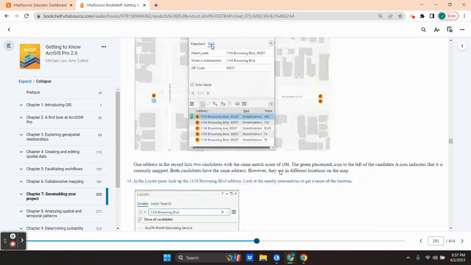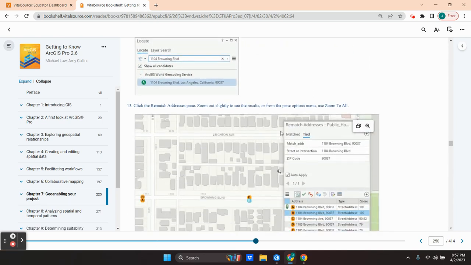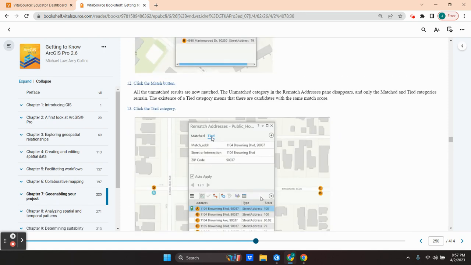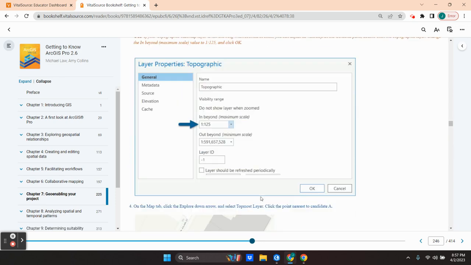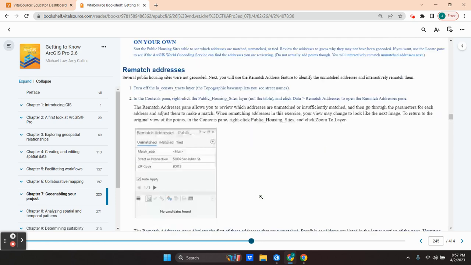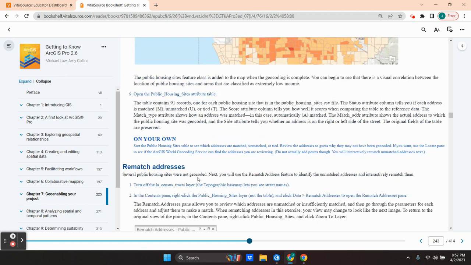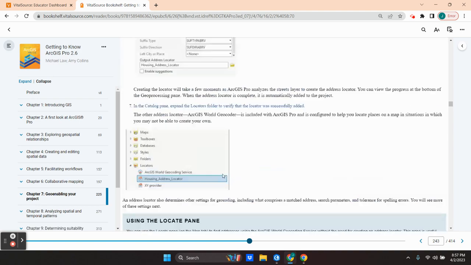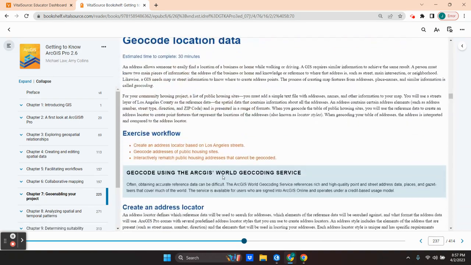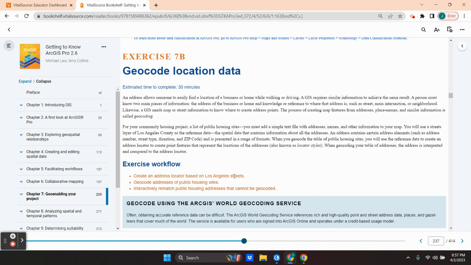And also, I'll be honest, the rematching addresses, while this is the very important part and the realistic part, data is never clean in GIS. And so you oftentimes have to, it's almost like hand inputting these points. So I'm not going to go over this part in this video. As I said, you can go through it. I'm just going to go through this first part. I'll keep referring back here because we need some of this information. But again, things are very different.